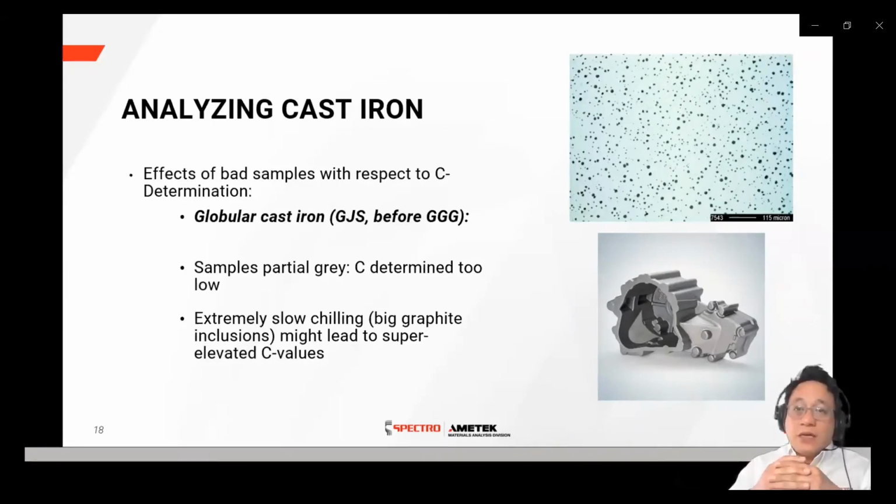So that's not the solution to determining the correct carbon values for this kind of cast iron. Globular cast iron covers around 30% of the total cast iron production. 45 to 50% is required by the automobile industry with extremely high quality requirements. 20% of that would be used for special containments with thick walls, and 30% covers the tube industry. The carbon results are needed for great process control.